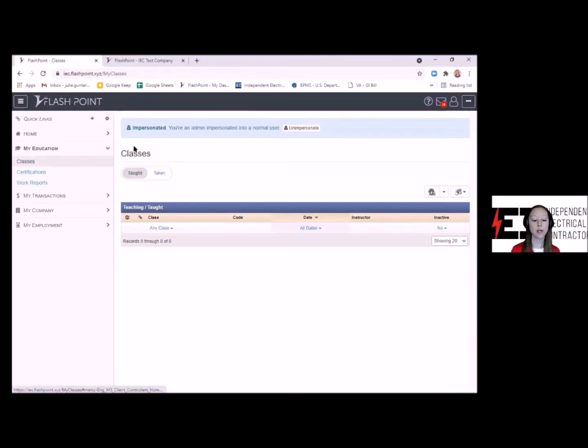So this is where you're going to find active classes that you are currently taking and recent classes that are still active in our database. So this is not going to show any of your past classes. It's only going to show the recent classes and your current classes. And I'm going to show you in a later section where you can pull a grade report that shows you all of the classes that you've taken in past years.